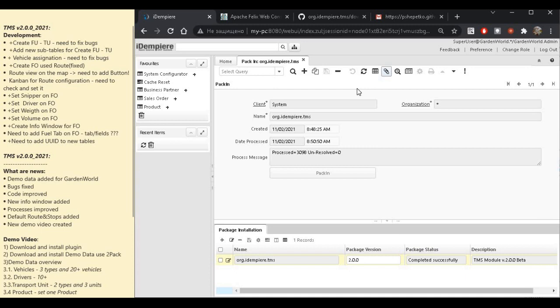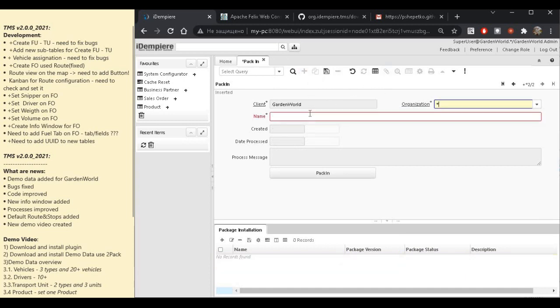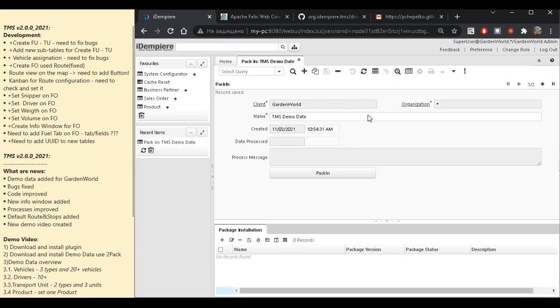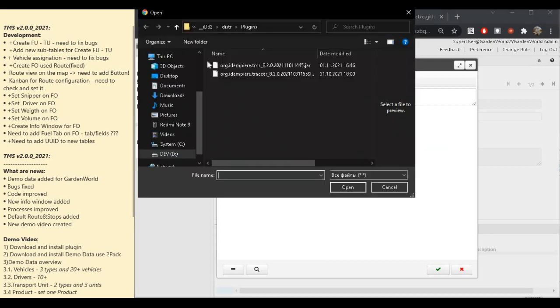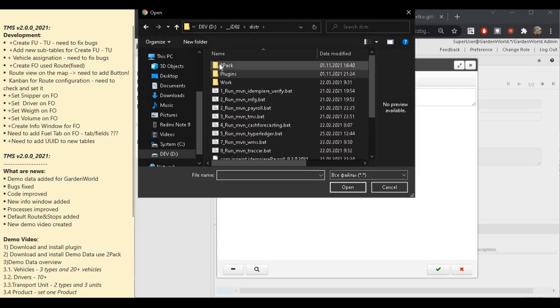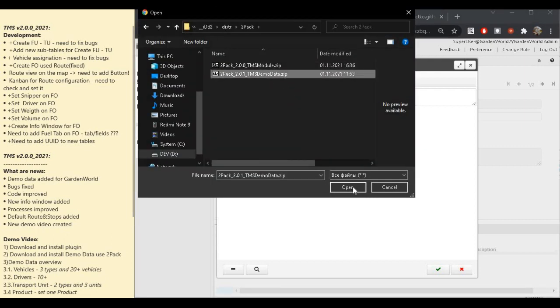Next we can add demo data to the GardenWorld client. We can create a new record, demo data, save, select your demo data.